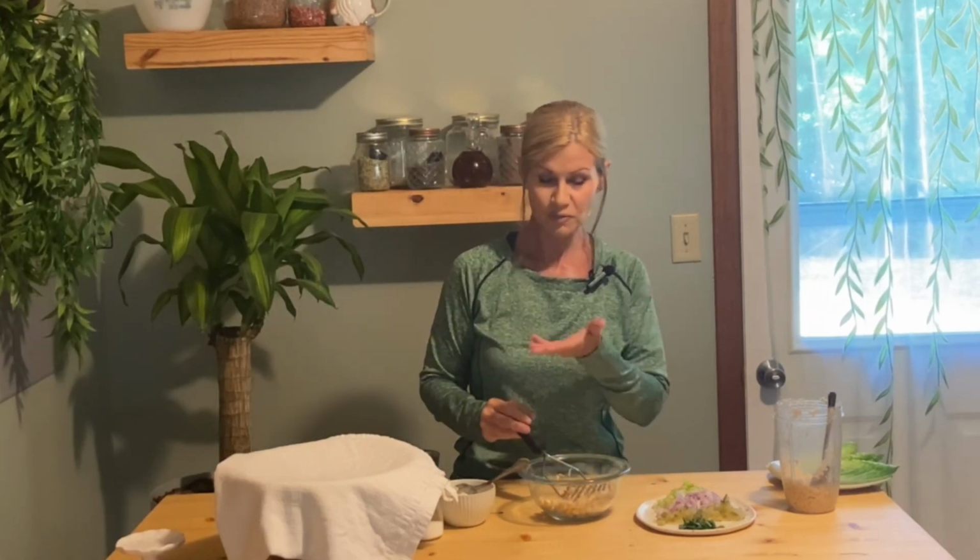And also, if you've never sprouted chickpeas or had sprouted chickpeas, they taste nothing like a cooked chickpea. They taste like a green sprout, kind of like a cross between a sunflower seed sprout and maybe an alfalfa or broccoli sprout. That's what they taste like. They're very delicious. So it's worth a try. Give it a shot if you haven't.